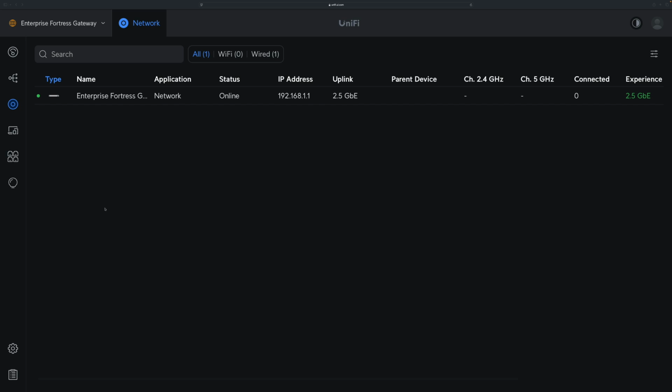For people who purchase an EFG, most likely they already have an existing UniFi system. So the very first thing people will do is migrate their configurations from their existing gateway to the EFG. Let me do it now using a UDM Pro in my lab environment.